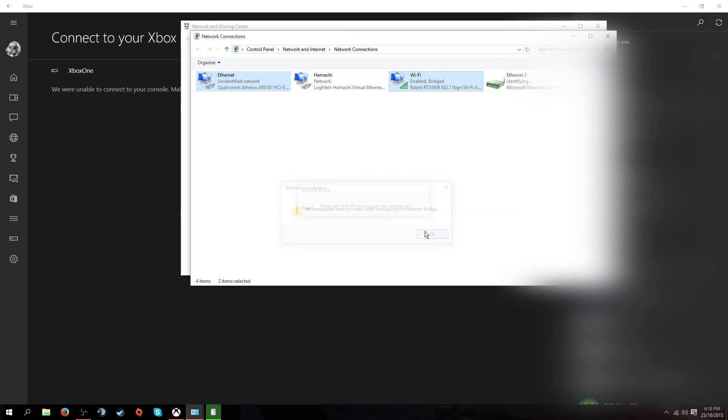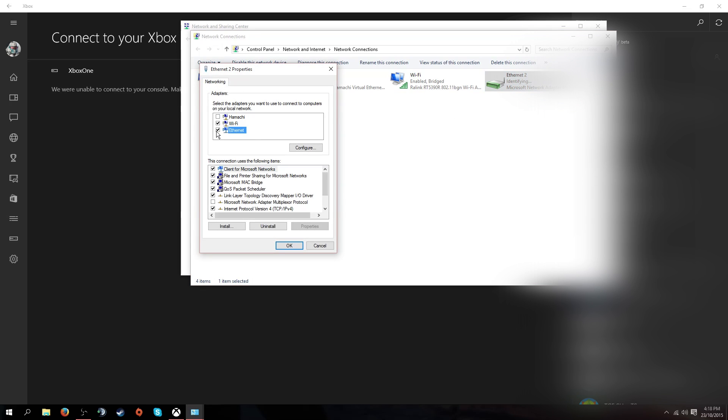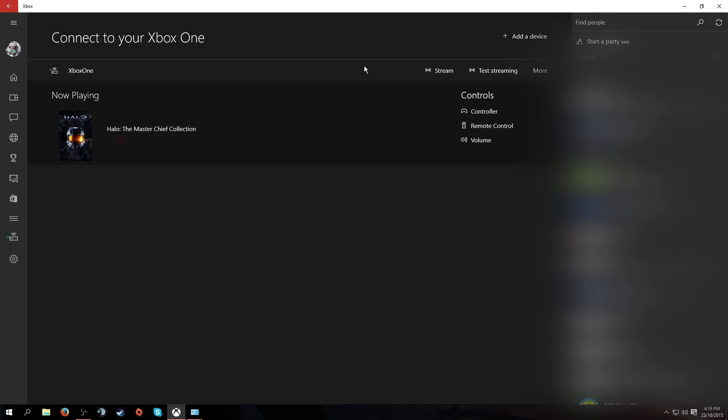Something happened right there — I'm not sure what. Let me just check this bridge. I'll go to Ethernet and just add Ethernet to it. Just making sure, double check — yes, it's connected. When this connects — okay, it's connected. So if your Xbox isn't showing on there, click Add Device. You can see that, because I just plugged it in via Ethernet connection.